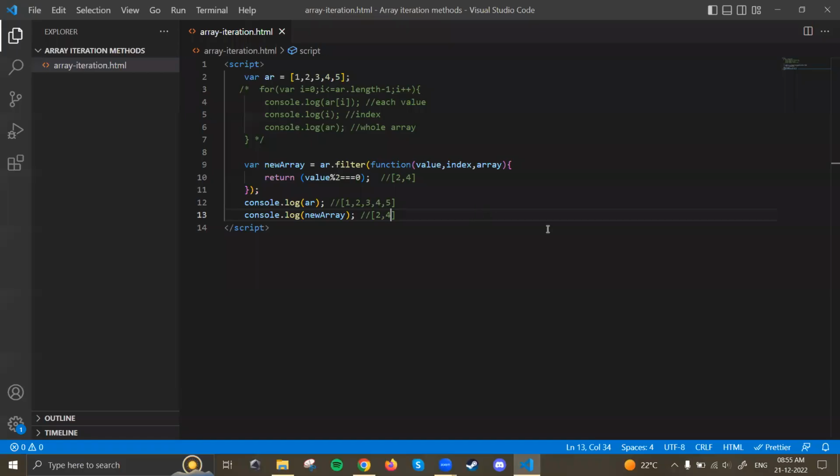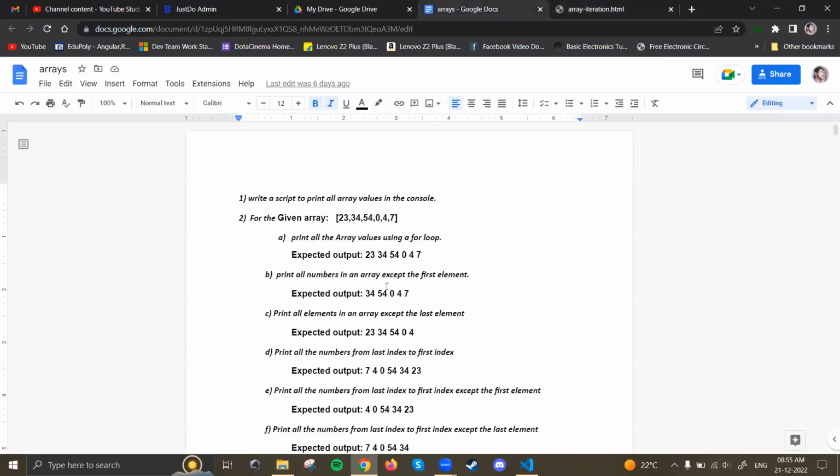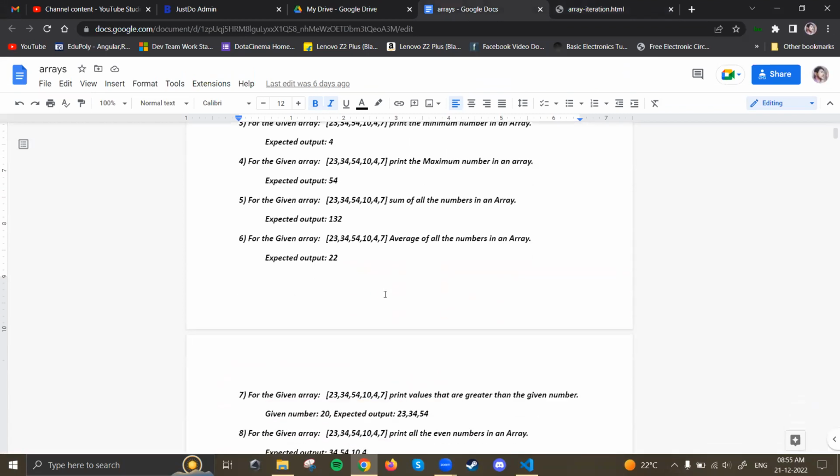Okay. Now here, if I give the condition like this, I'll get 1, 3 and 5. So this way you can check for any condition. Whatever conditional questions are there, all these conditional questions will be done with the filter method. Wherever you have used if, you can replace the if statement with filter methods.